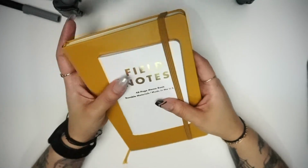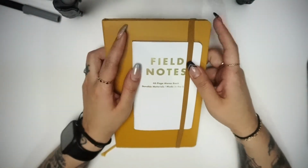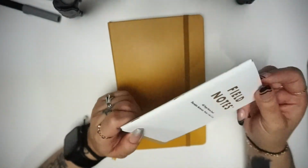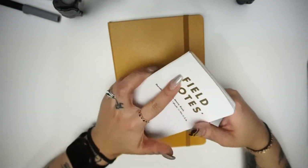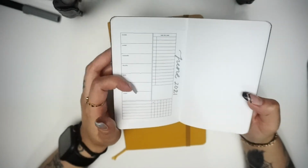But I've been wanting something else. I've been wanting something new. I feel like something is missing here. I did originally want to keep this in a pocket one so that I can put it in my wallet or put it in my pocket, or whatever, so I could take it with me, which is why I ended up putting the weekly in here.